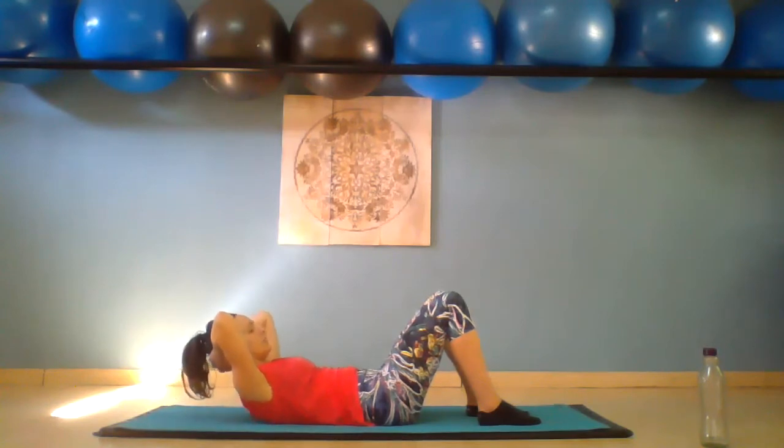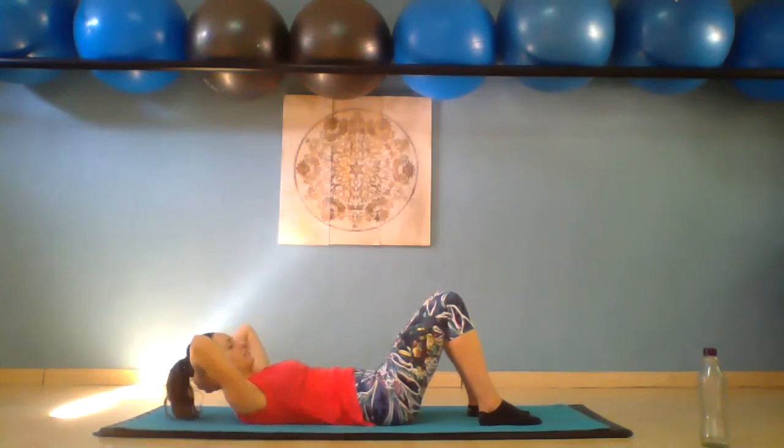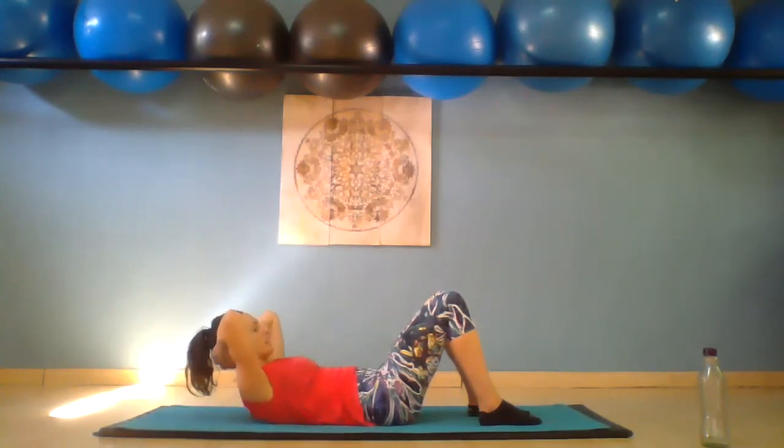So you're going to keep pressing your head a little bit into your hands. Keep those elbows wide. Are the shoulder blades off the mat? Can you lift a little higher? Are the shoulders relaxed? Sink those abdominals a little bit more. And then from here, we inhale, lower the upper body just a little. And then exhale, come up again for 1.